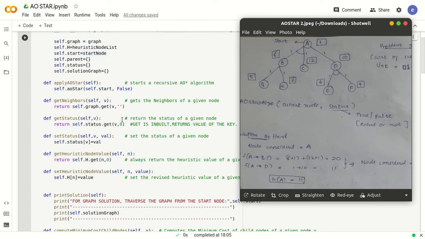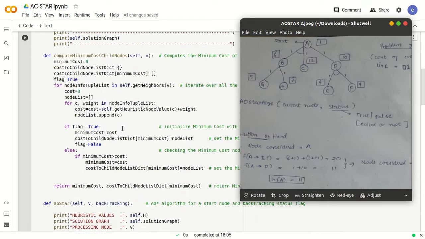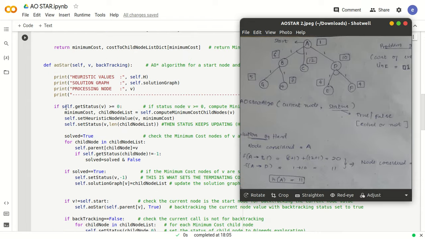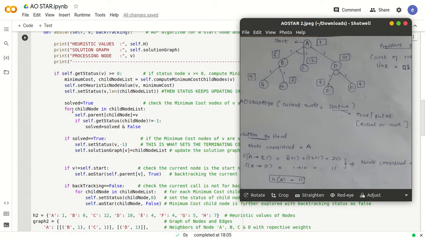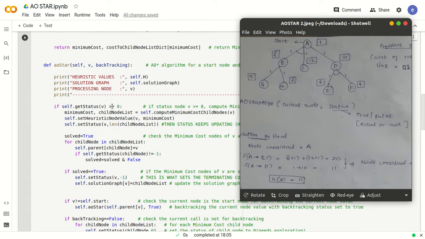It will return the second parameter, that is the inbuilt parameter. So now the self.getStatus of V, which is actually A, will be 0. 0 is greater than 0, so the entire part of the code is working. So once getStatus is called upon the start node A, only for that usually it will be 0.